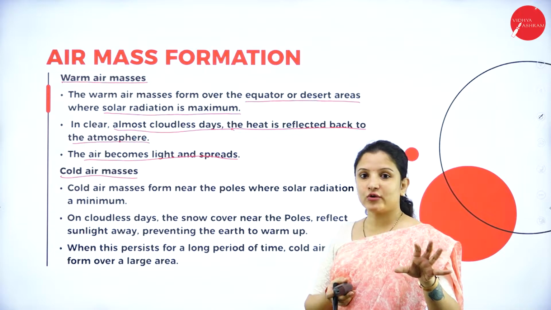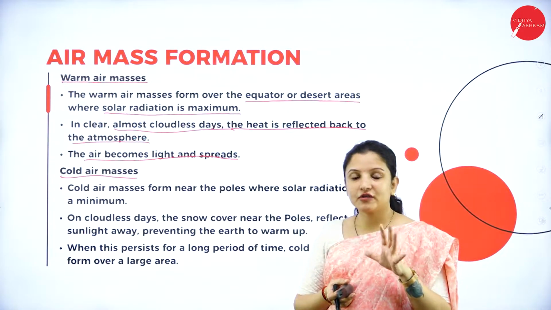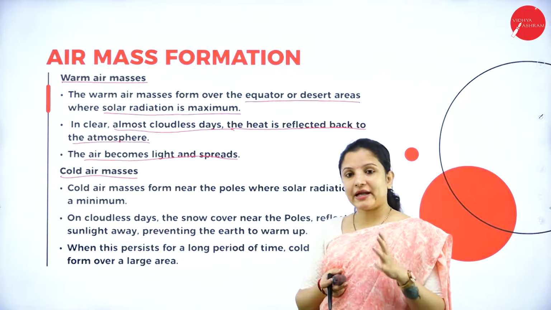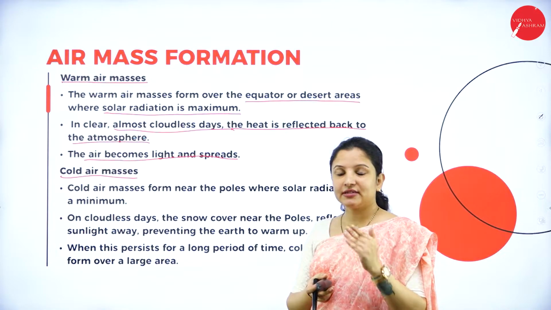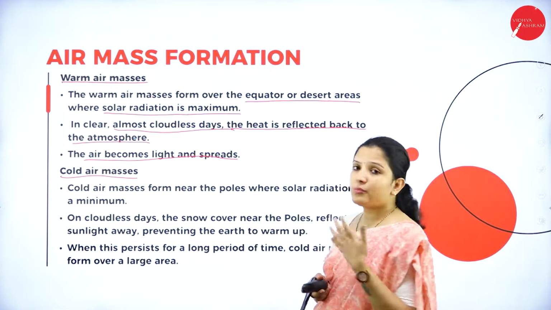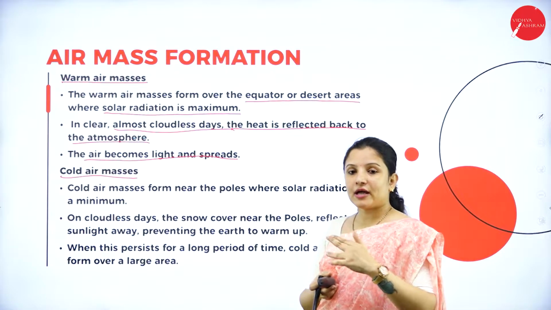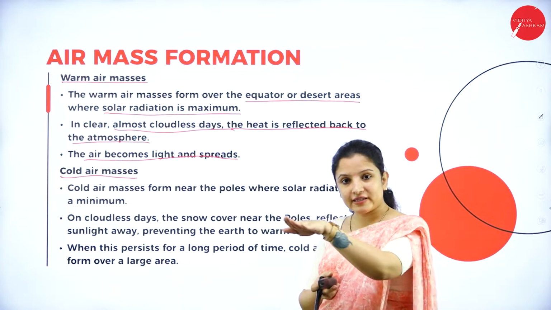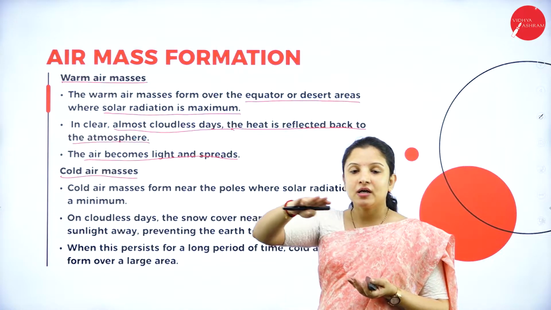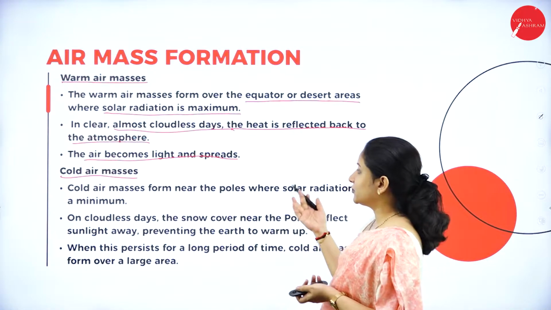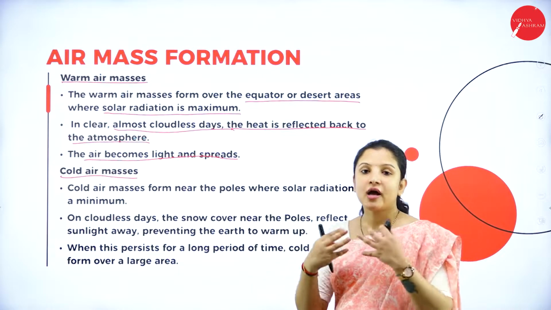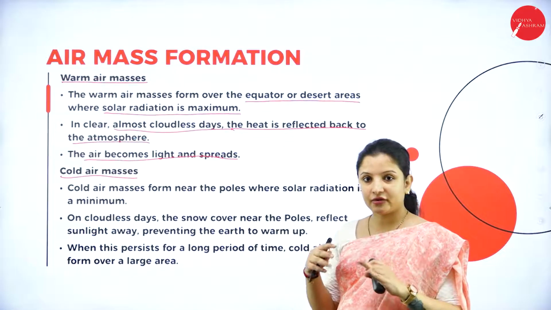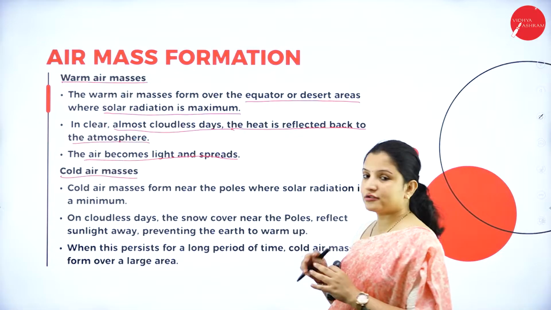Why do these air masses flow easily? Mainly because of the warmness of the air, right? Because they receive more sunlight. And in some cases, if the sky is clear, that is, if there is not much cloud formation, some amount of heat is circulated back to the atmosphere. Therefore, the airflow will decrease and be a stagnant, continuous process here. So the air becomes light and spreads easily over hundreds of kilometers, maintaining the same temperature and moisture content over those hundreds of kilometers.